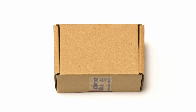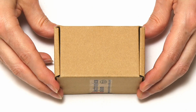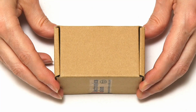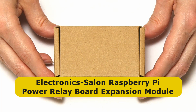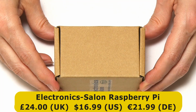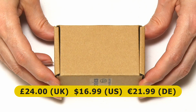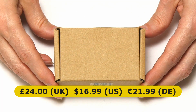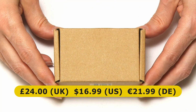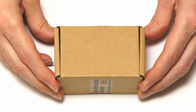So, here we have our exciting little cardboard box containing our new Raspberry Pi peripheral, which technically is an Electronics-Salon Raspberry Pi Power Relay Board expansion module. And this cost me £24 from Amazon in the UK, and it costs about $17 from Amazon in the United States, and about €22 for a very similar looking product on the German Amazon website. And of course all the links will be in the video description.